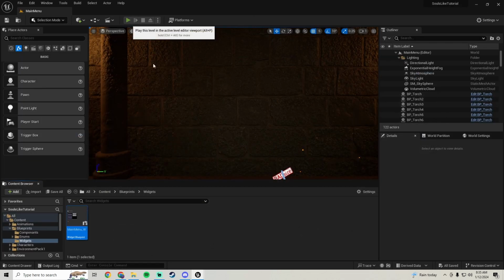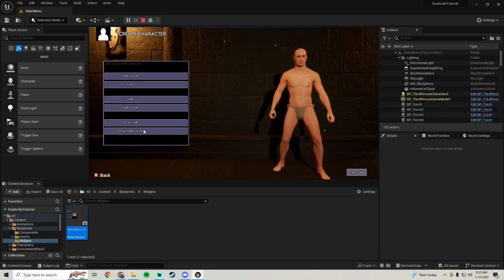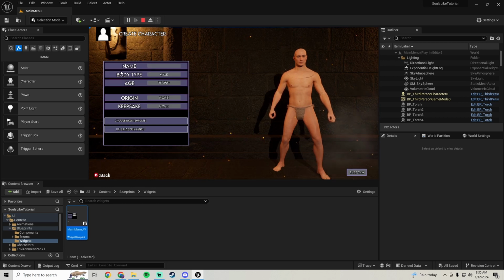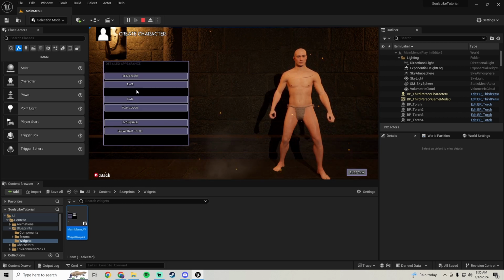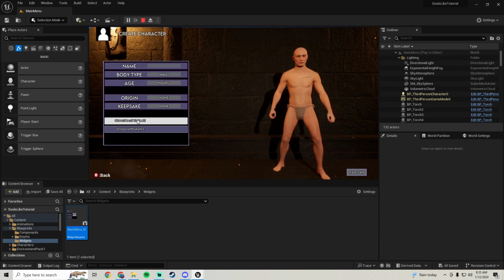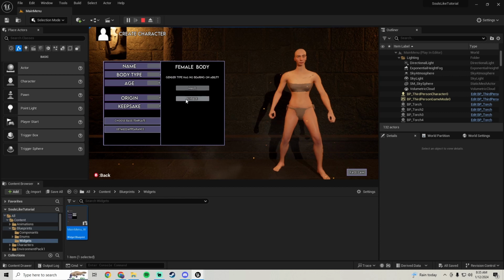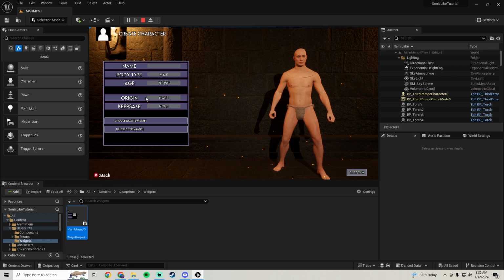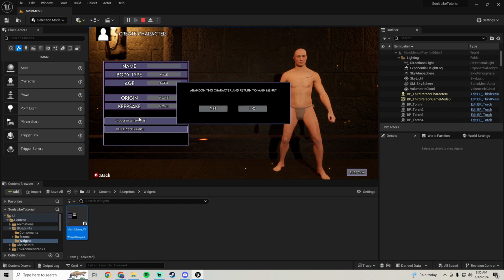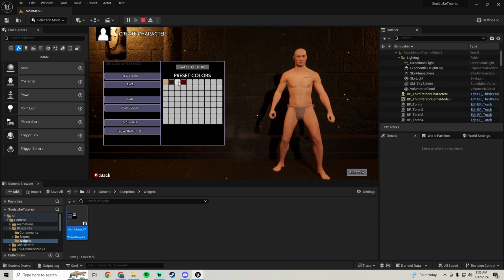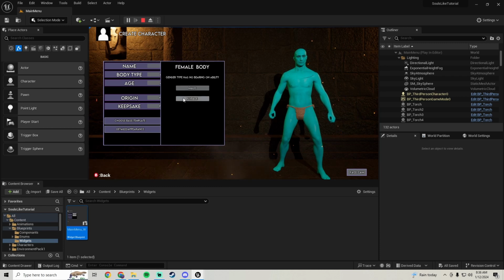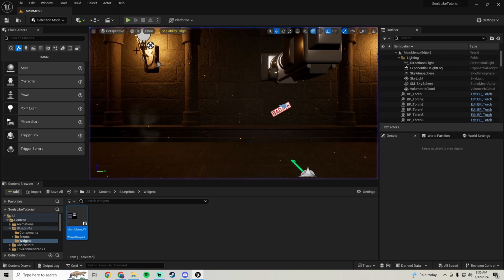So let's just give that a test. If we're on the face menu, we can leave it and go back. But just to show you the bug real quick, let's go back and change our face, and then go back and change this. Should be a bug here. Oh yeah, it totally did do the bug.